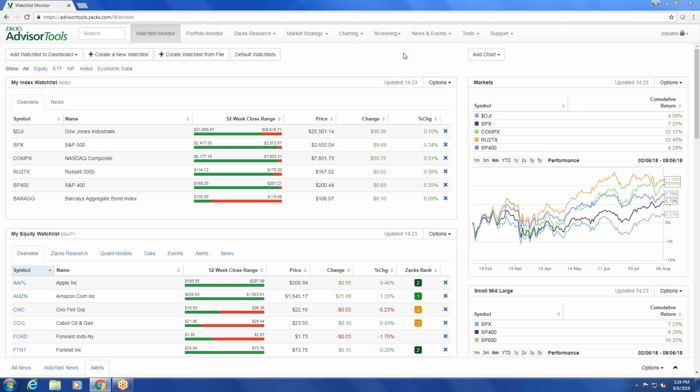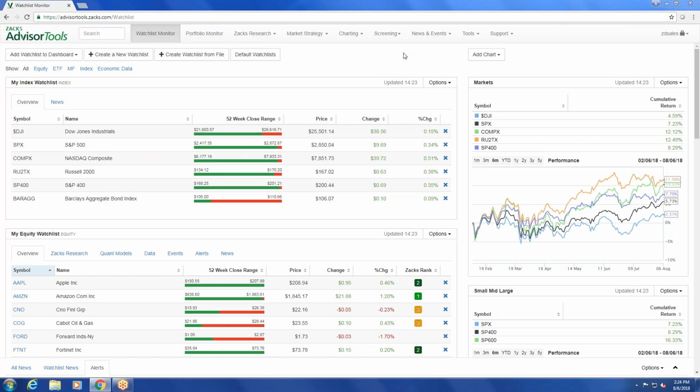I'll go through and mainly stick with the stock screener just as our main example, but we'll show you the ETF and mutual fund screener as well. Really the only difference is the different categories and items that we do have to cover within the screener.